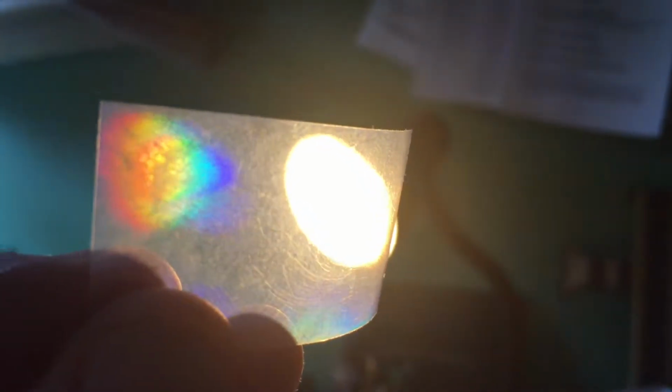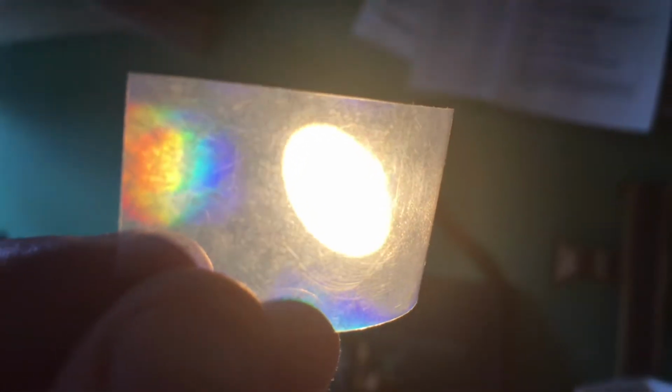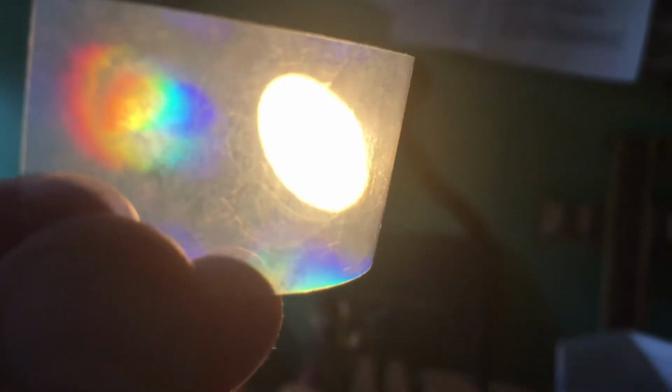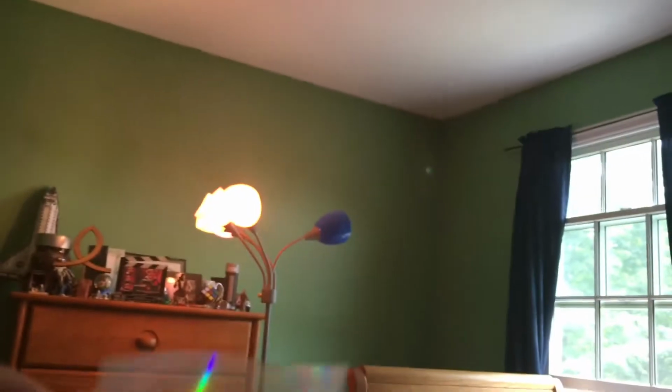You can see a rainbow reflected by the light, and that's because the light is white, but when it's broken up, you can see all the different colors that produce white. Now we're also going to do this other floor lamp here, and likewise you see different colors of the rainbow because the lights alone are white even though the housings are different colors.